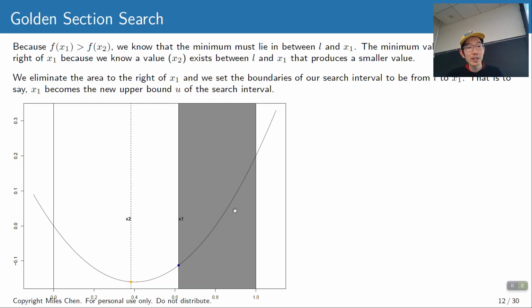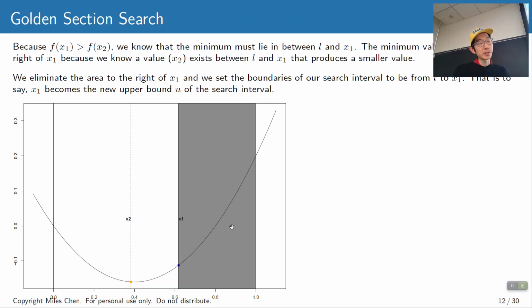We're just going to ignore the side to the right. Now, if you had multiple local minimums within your interval, there could be another local minimum, and perhaps even one that's lower. But if we're going to focus our search on one of these sides, the side to focus on is this side, because we know there's at least a point that's lower than x1 on this side. So we're just going to throw away this side.